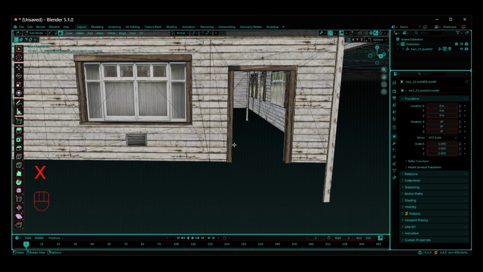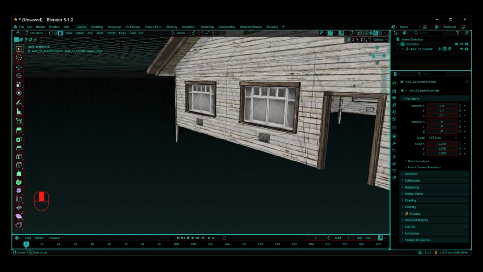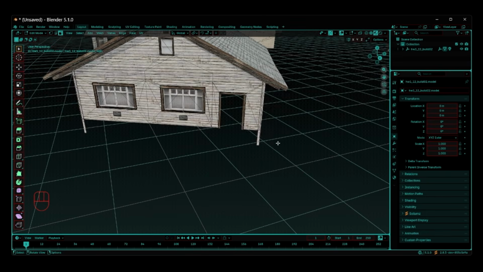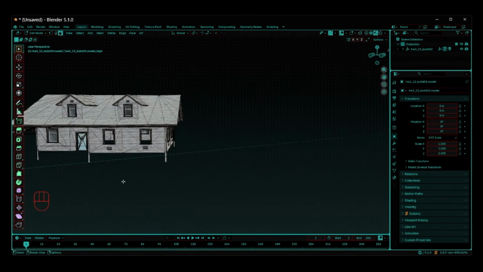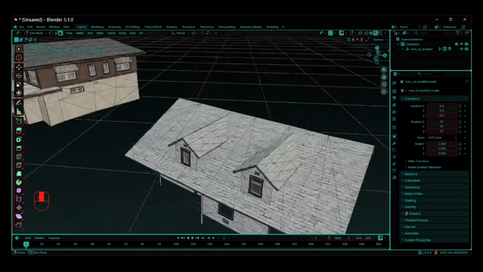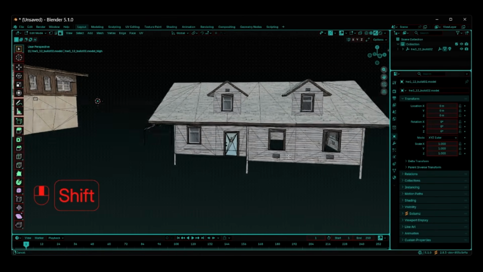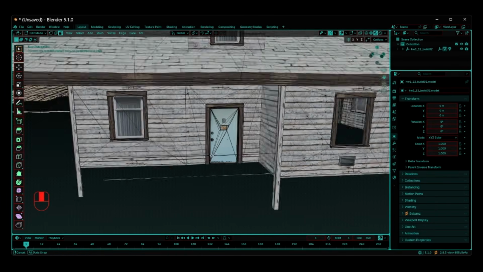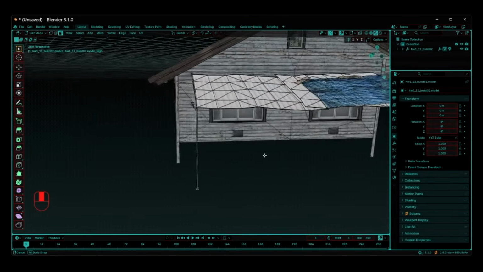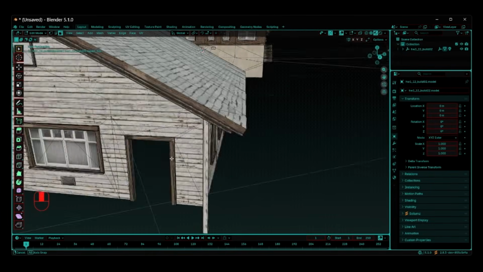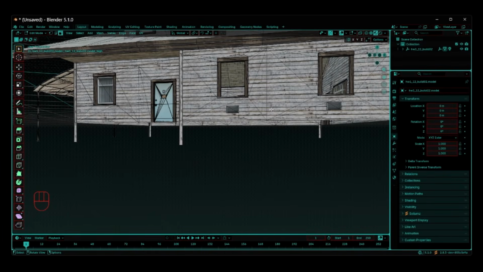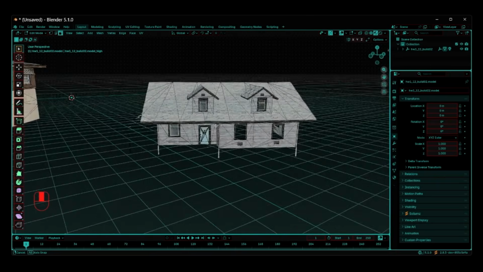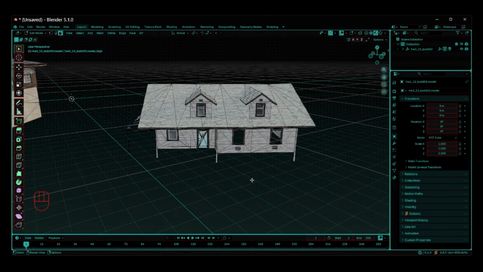So there goes that X, and I'm pretty sure I got a door that will fit that. I really don't want to adjust anything, but I do have a video on how to make a custom door just in case the doors in Pleb Master don't fit, or you just want a custom door. Okay. So I'm just gonna do one door. I'm not gonna do that one, and then I got the two windows.